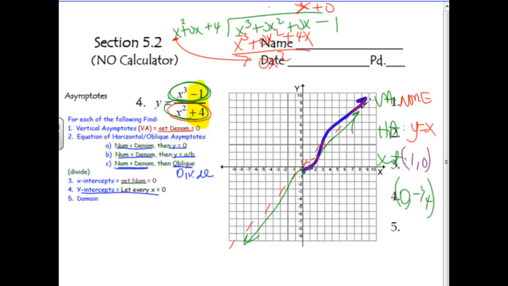There's nothing that we have that would indicate that this does cross, unless you actually did a quick t-chart. So if you do this, then show me that you're actually plugging in a 5 and realizing that this number is greater than, I don't know, 5.5 or something, because 5 is where the 45-degree oblique asymptote is at. So if this turns out to be 5.5, then you know that this crosses. But we don't have any indication that this does cross. So I would not plug in for x and solve for y.